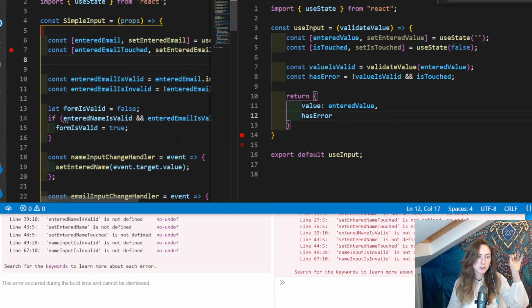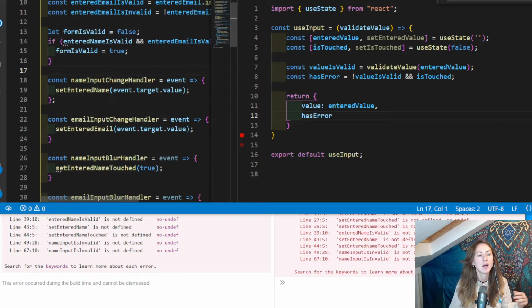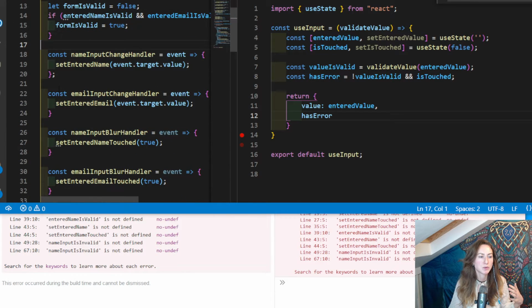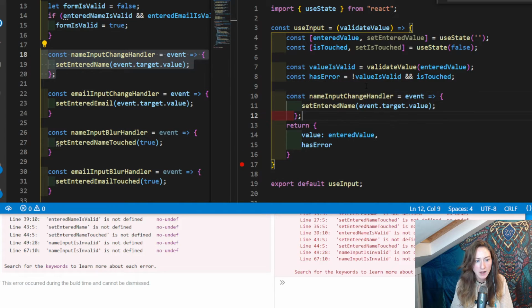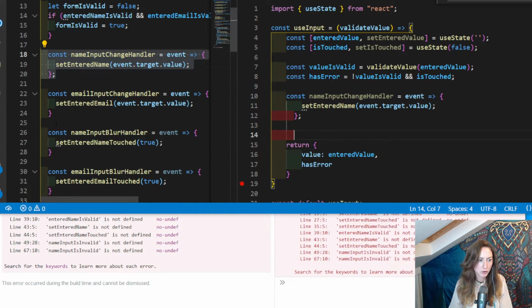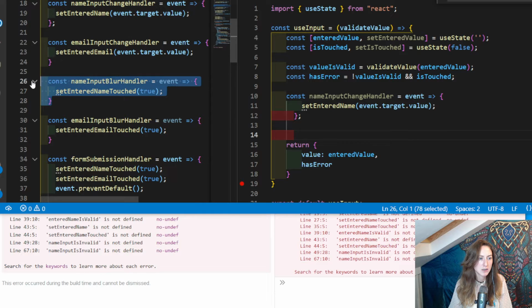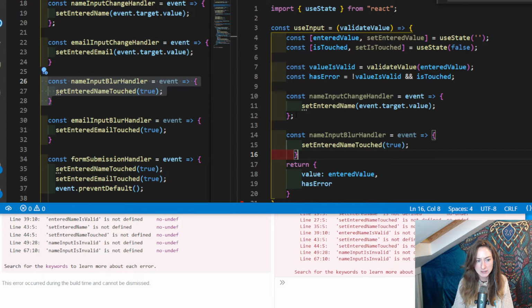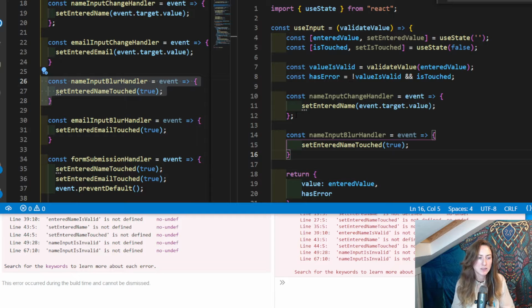Okay, so what I'll also do is bring over the functions we had as well. In here we had our name input change handler, so we want to copy this and paste it over here, and also our blur function, the name input blur handler. We'll copy those over. We're just fleshing this out, adding the functionality to its own custom hook so that we can more easily reuse it and we don't have to call out all these names every time we're using an input.